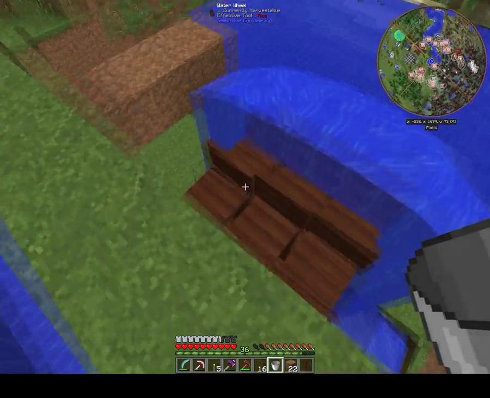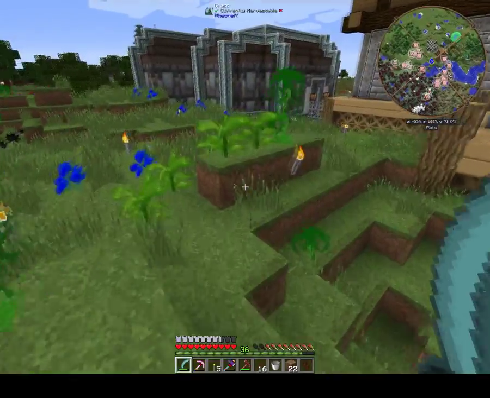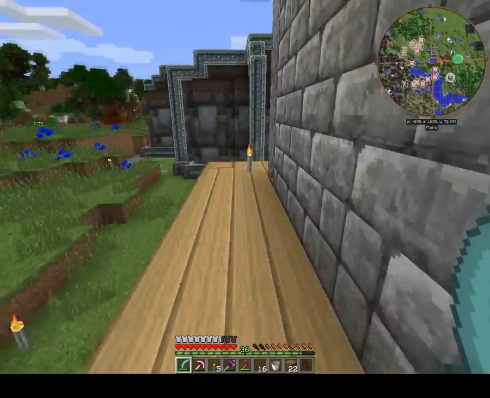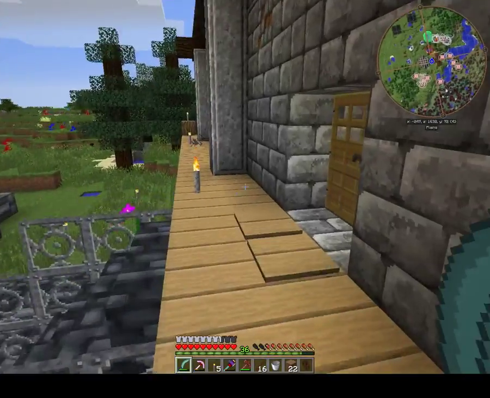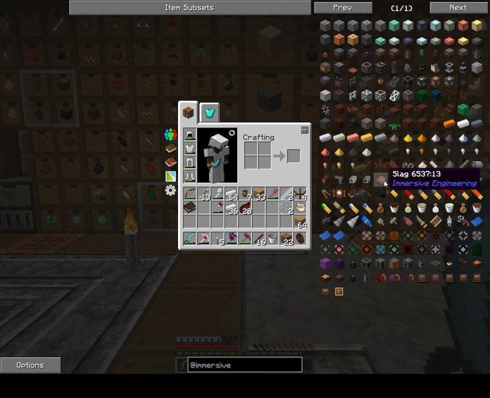I don't know if these are top speed or not. I suppose there's really only one way to find out. So, to get power out of these, as I mentioned, we're going to need a kinetic dynamo. So let's head back inside, look up the recipe, hope that's not obscenely hard, and get those crafted.